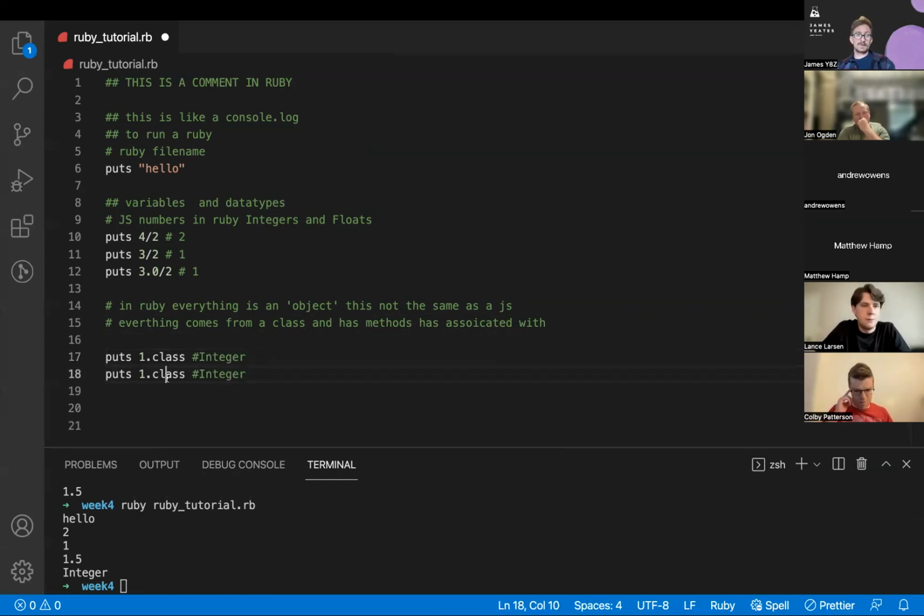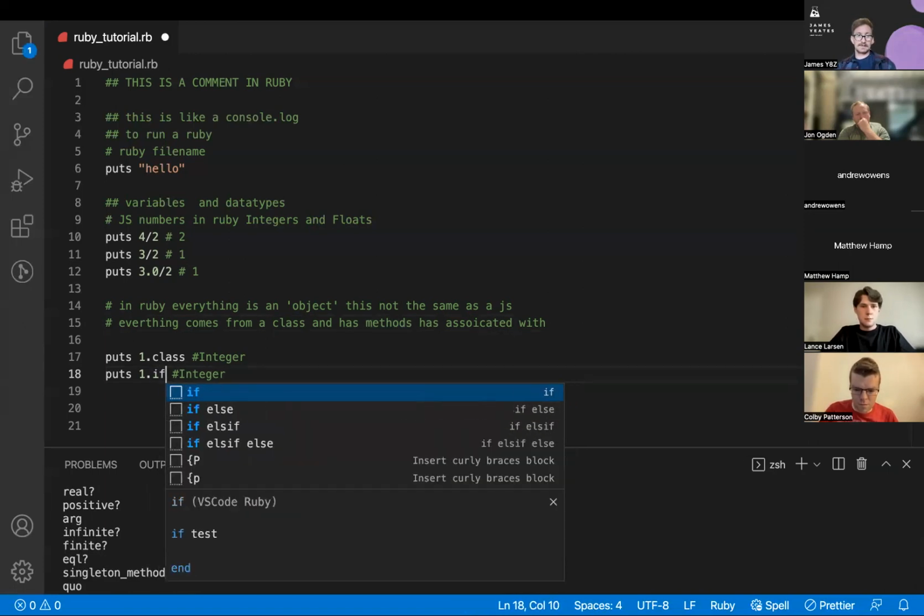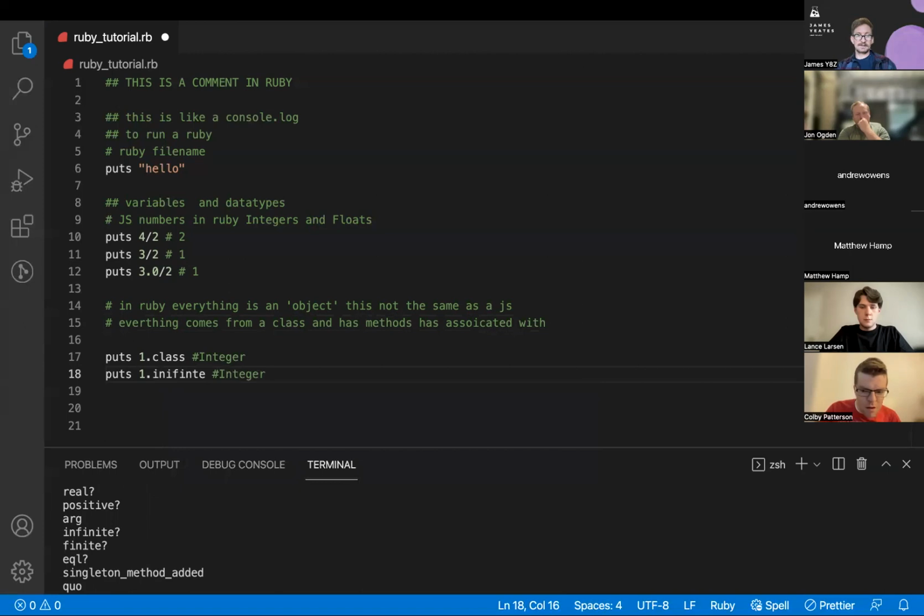Also, everything in Ruby has this methods method that lists all of these methods. Like 1.infinite is one infinite. So I'm going to do this methods.